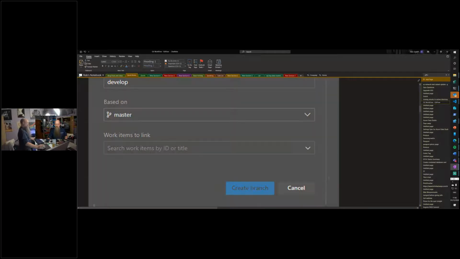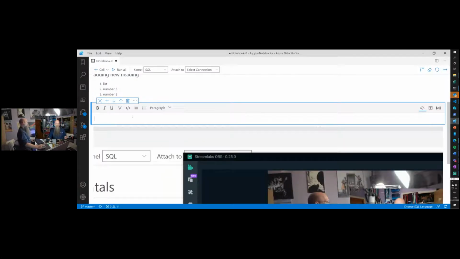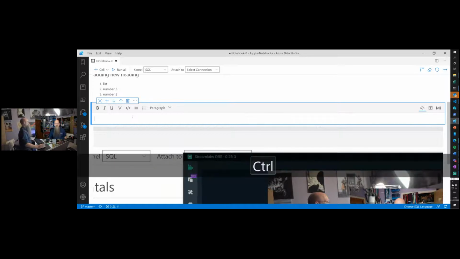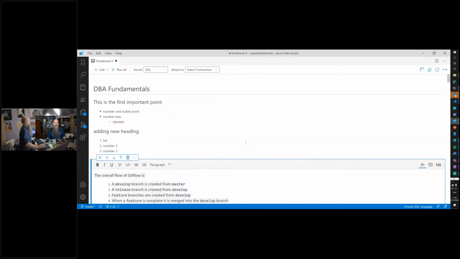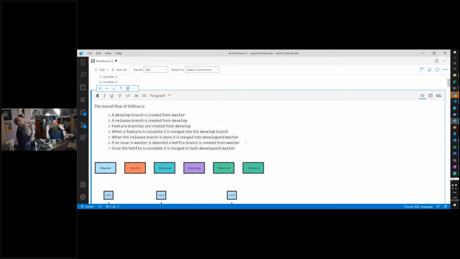So we can just do Control A and Control C. And now we'll just paste that into here. And would you believe it? Look at this. This is sorcery. I love it. It is absolutely fantastic. It doesn't just work with OneNote. It works with Excel.